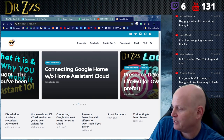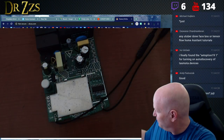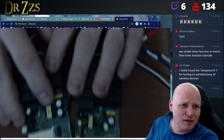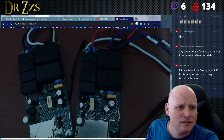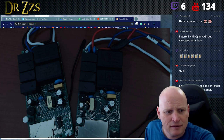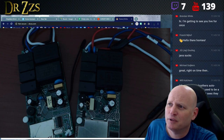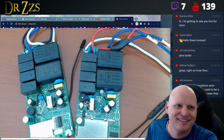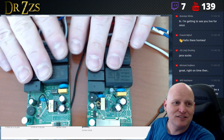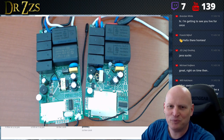Oh, Fan03 coming off Banggood. They're easy to flash with Tasmota. Let's go right to that. Somebody asked about the Fan03. Well, guess what I have? Well, the first thing I have to do is make it so you guys can actually see in this camera, don't I? Let's work on that for a second. I have the Fan03. It just arrived from Banggood. See, a professional would have all this already lined up. Okay, that's better. Now we can see what we're looking at. So let's see. Now, here's a funny thing. Just by looking at these, can anyone tell me which is the 03 and which is the 02? Which is the Fan03 and which is the Fan02?